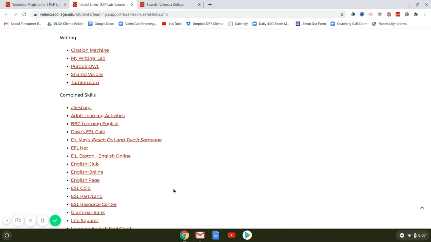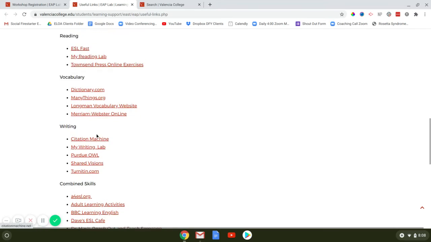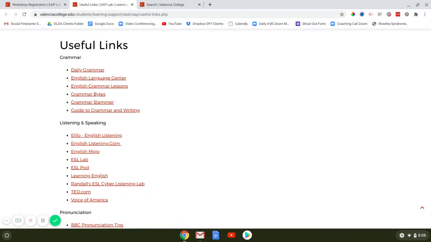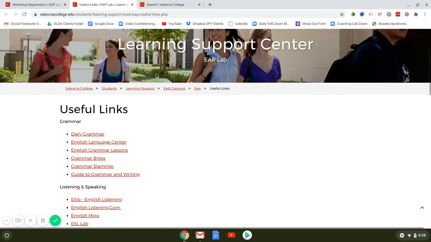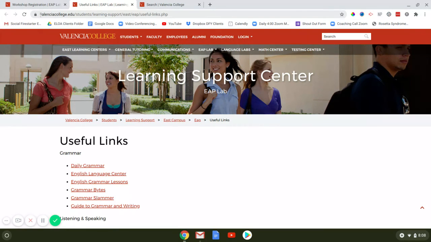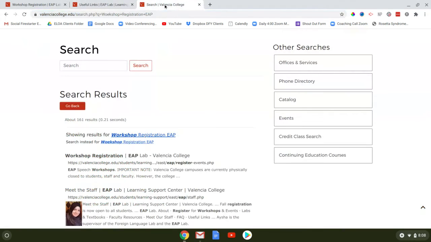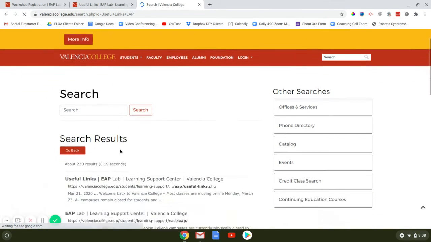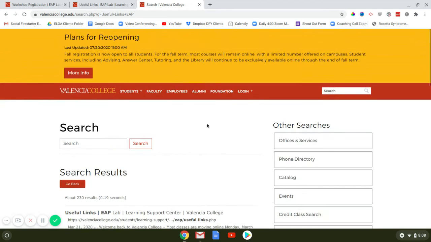These are different sites, and they all do different things in different ways. So it's a good idea when you have some time to go through these and look at them all when you have a few minutes so that you can see which ones are going to be most helpful to you. And therefore, when you're ready to get help, you'll come back here and you'll know which ones you want to pick. And like I mentioned a couple of minutes ago, if you're ever having trouble remembering the website link, or you don't have the website link yourself, you can always go to this main Valencia page and you can always search whatever it is you're looking for. So if you wanted to find useful links for EAP, click there and it'll come up in the search. So that's always a useful tool there.